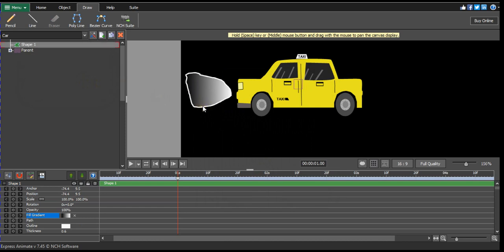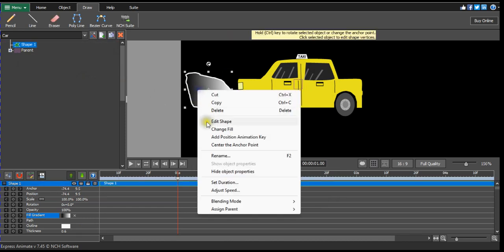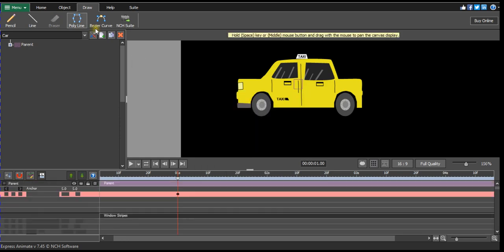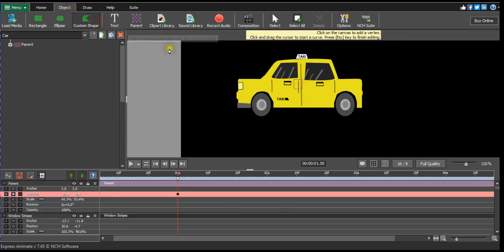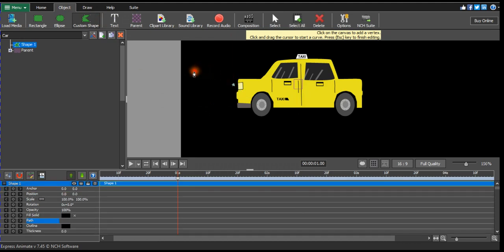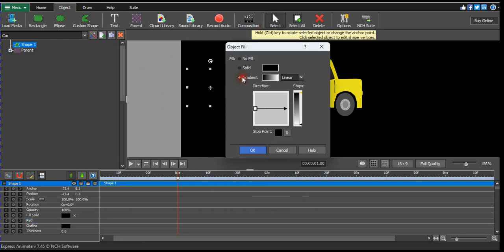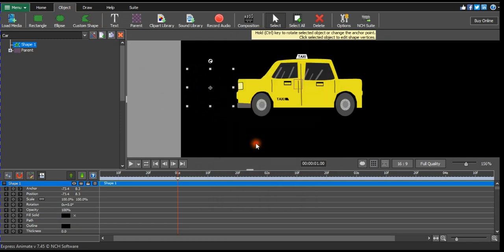I think this will be right if we delete this and use the polygon instead. Just click there, click option and change fill, then put it here, just leave it like that.